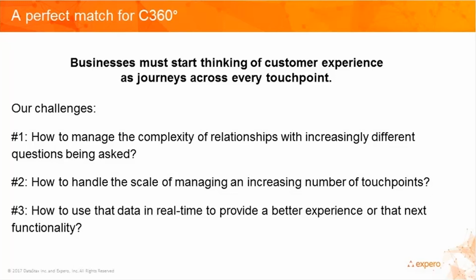How do we handle the scale of managing those increasing number of touch points, right? This is a non-trivial thing. With all of those touch points, they need to always work, always be on and reliable for the business. And then lastly, how do we use that data in real time? How do we use the analytics, the search, all of that functionality that people might need on that customer support side of the house, sales, whatever it may be? How do we get their information to them the way that they need it to be able to make the most impact? So some good questions to think about there.